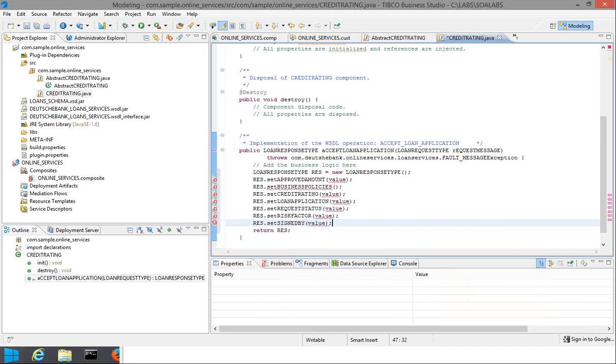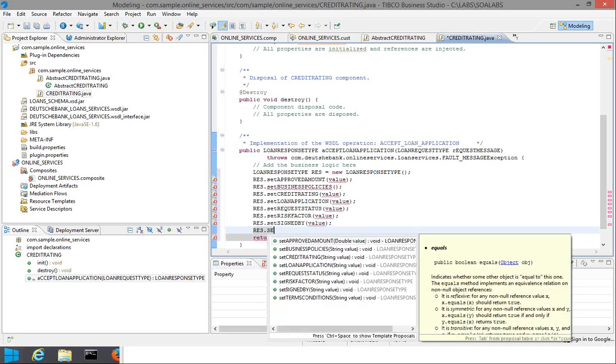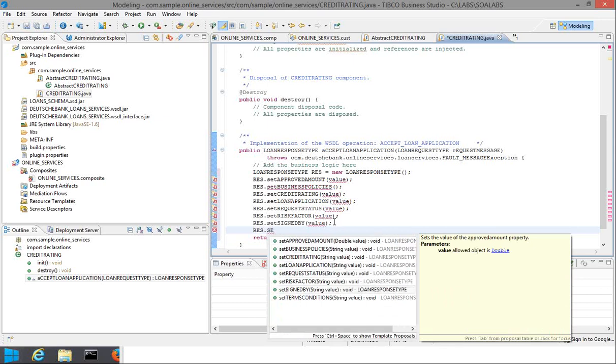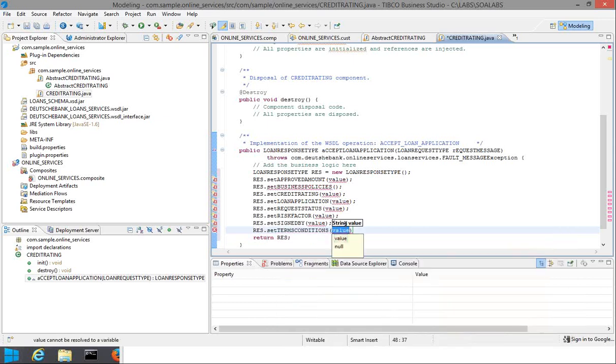We don't need them, but that schema was configured with mandatory values, so these I will specify as null.